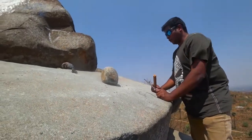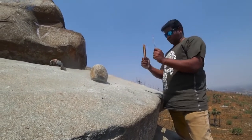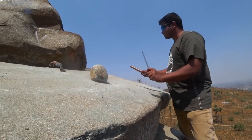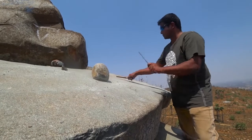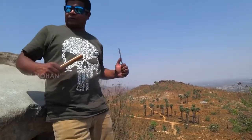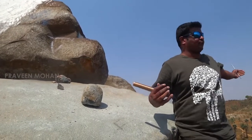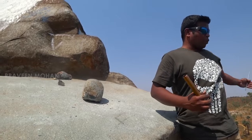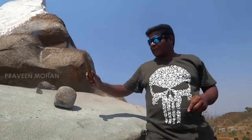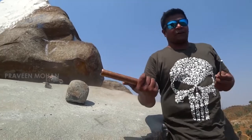So I got the hammer. When I heard about this Shiva's musical instruments, I got a few drumsticks, to play it as a drum. So you may wonder why I'm standing in this really awkward position out of breath, because it's just impossible to access it. You cannot take your vehicle, whether it's a car or a motorcycle. You cannot even walk. You basically have to do rock climbing to get up and see this Shiva's instrument. And of course, it's totally worth it if you get up. But it's not for the physically weak.